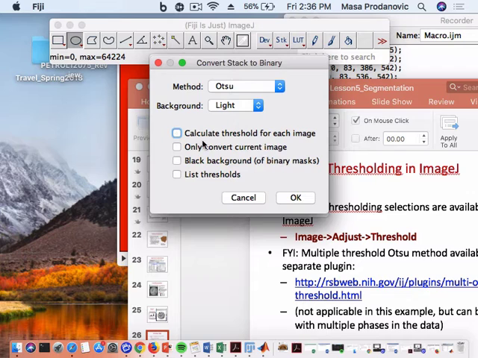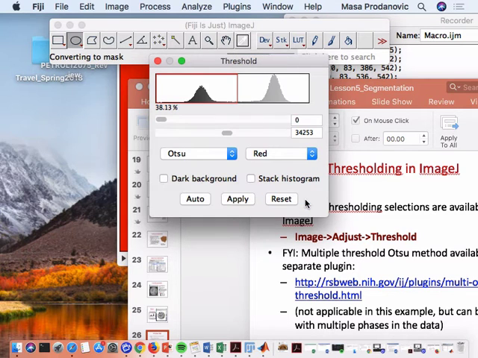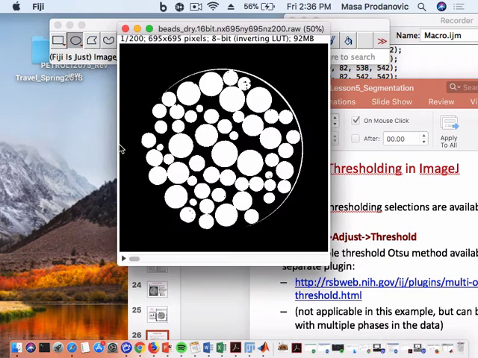You don't need to calculate the threshold for each image because it's going to do different things on different levels. Apply the single threshold. And this is my image.